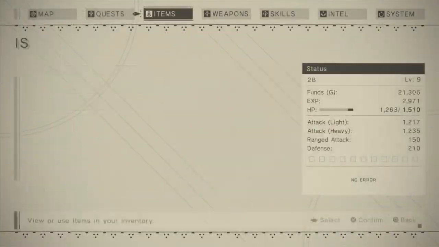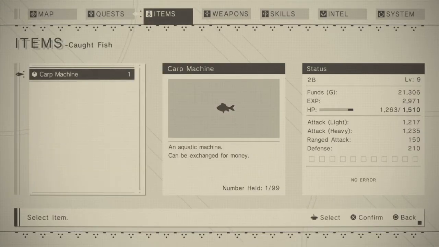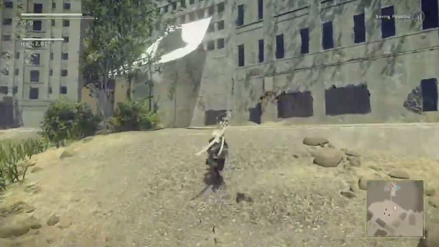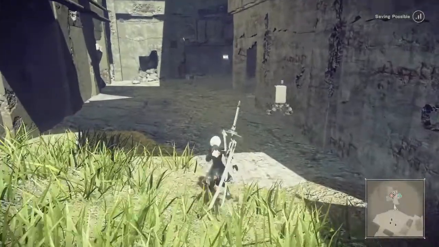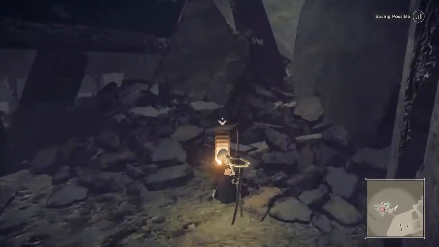Oh, the other thing, I wanted to show you this. Caught fish. So there's the fish. So an aquatic machine can be exchanged for money. So that is actually a machine fish. Because there are machines in this world, they've also kind of duplicated fish and put them in the environment. So you will find actual fish, and then you can also find machine fish, which I always thought was kind of funny and weird.